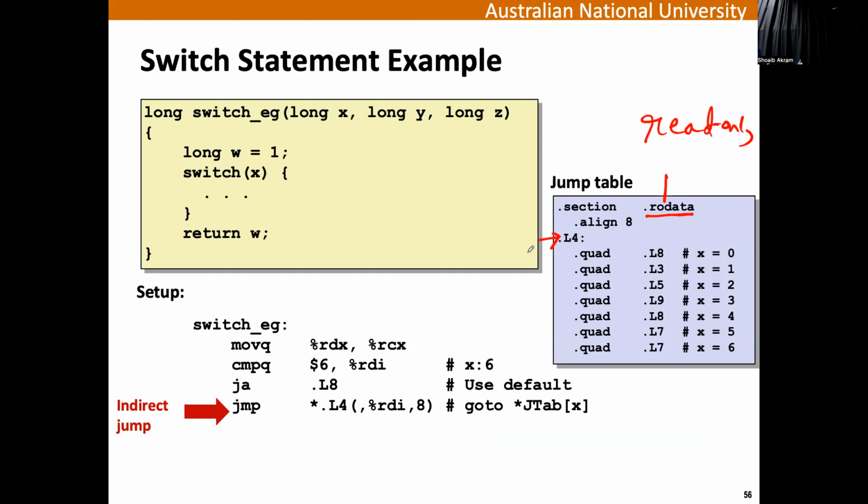So what is this trying to do? If this is our jump table, this is saying jump to whatever is stored in memory location x multiplied by 8 plus L4.